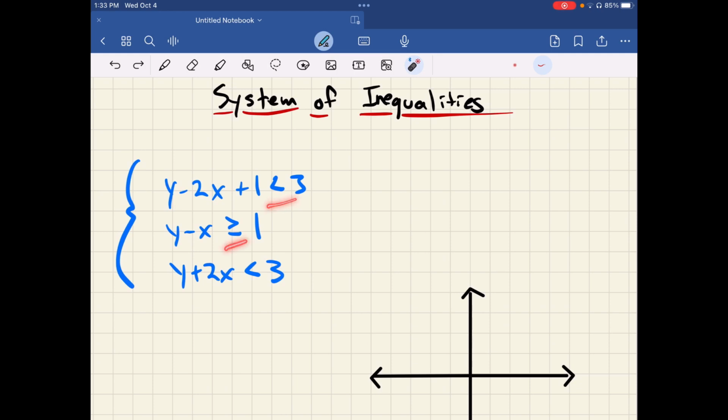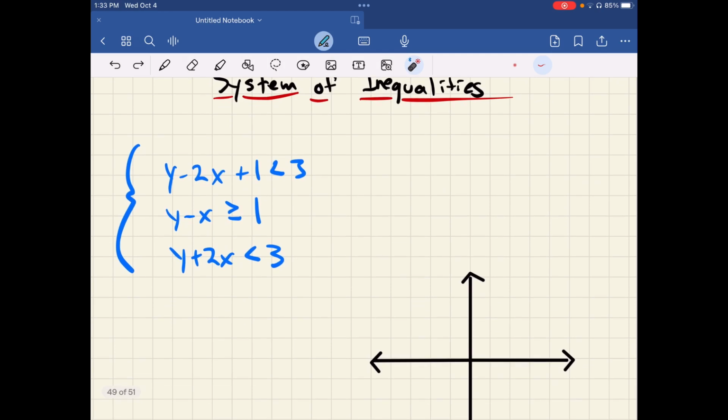So when we have the inequality signs, I'm going to need a graph to show what my answer is. To be able to graph this first function, I need to first get y by itself. So I'm going to add the 2x to both sides, and then subtract the 1 from both sides, and I get a 0 here. So now I have y is less than 2x, and then I'm going to put the plus 3 and the minus 1 together to get plus 2.